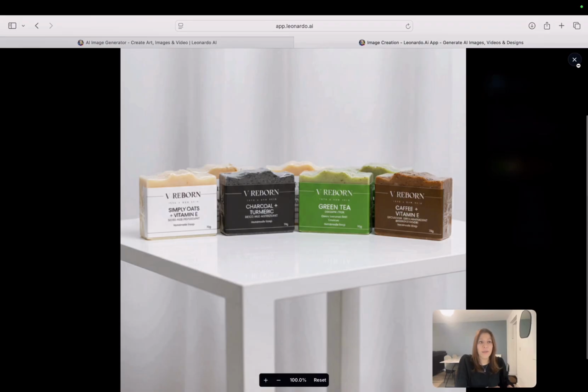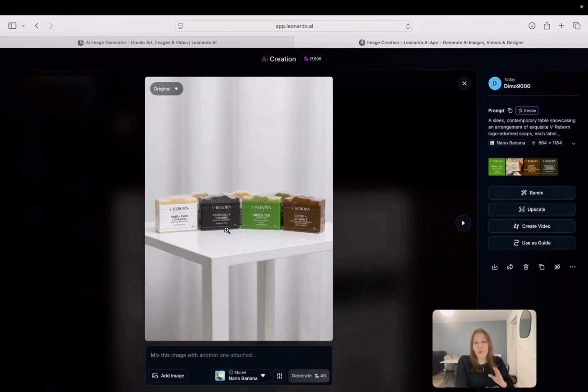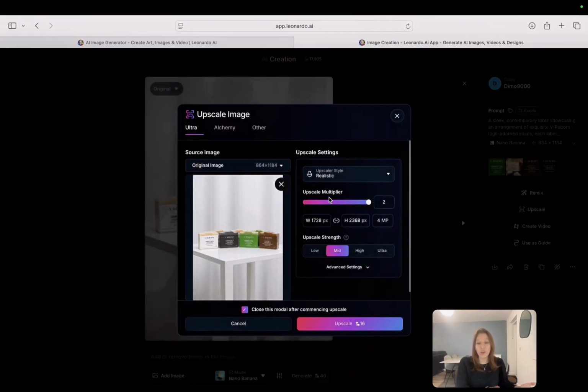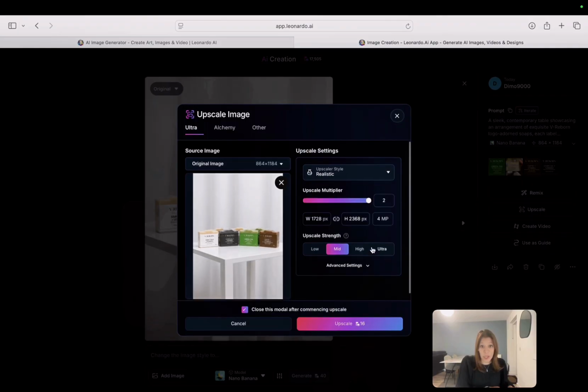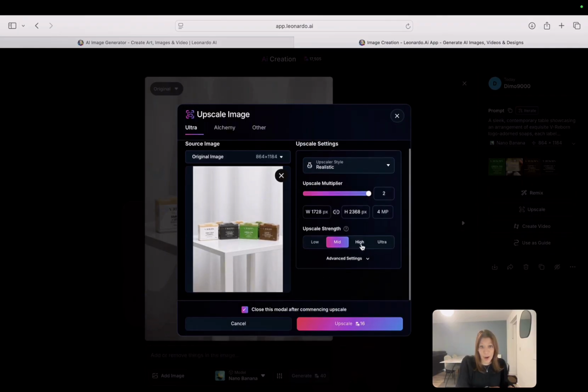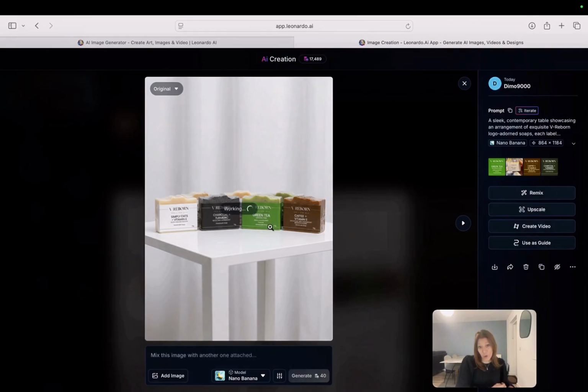So quite nice. If you want to maximize, for example, or upscale the quality of the image, you can do that. Make sure that you are clear about where you are going to use the asset. This is for printing. Have a look at the requirements in terms of printing and what is the level of upscaling that you need from that perspective. But you can choose different settings down here. If I want a high level of upscaling, you see that the tokens are not that much. You can upscale and you have a better quality in terms of the final asset.